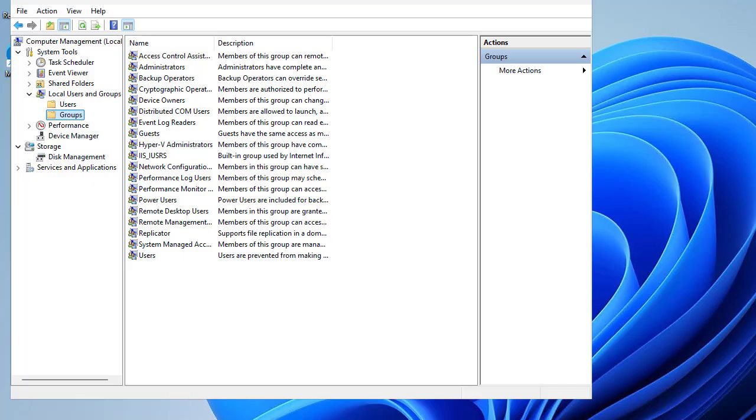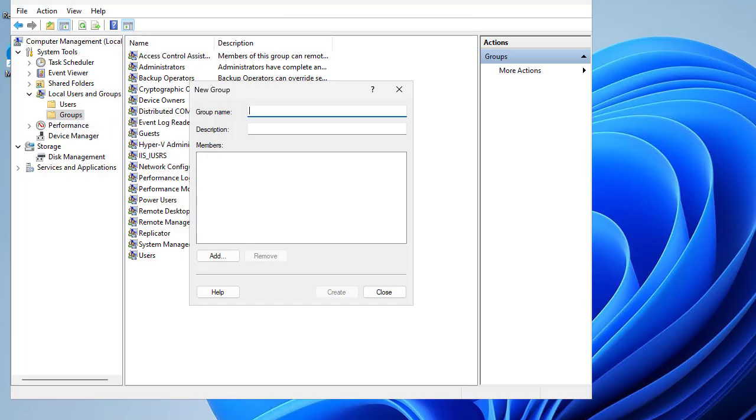Once inside Computer Management, you can get these options easily, and this is where you can create new groups and manage them. To create a new group, select Groups from here, right click on it and select New Group, and here you will have this window on the screen where you will give the group name and description, and then you are done. It will not take much time. So let me type gss-user. This is going to be the group name for our list of users.